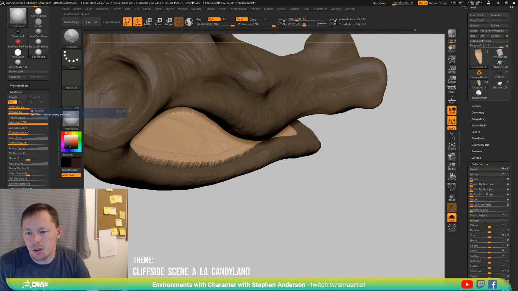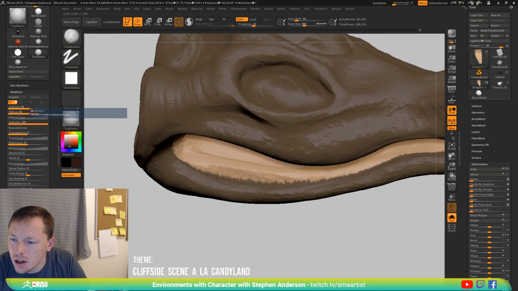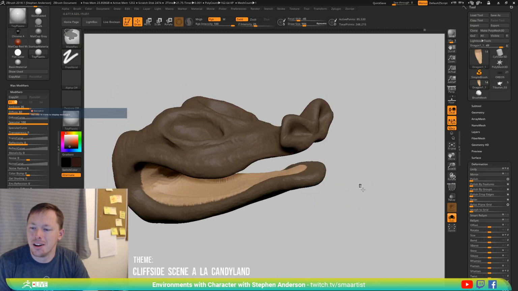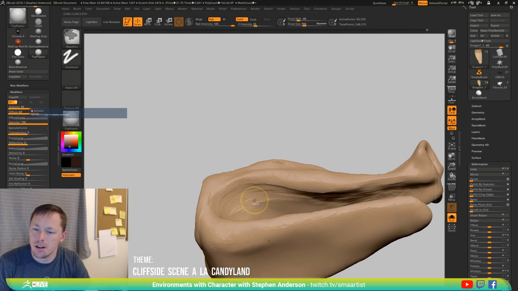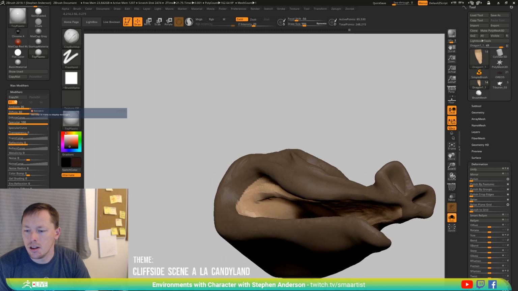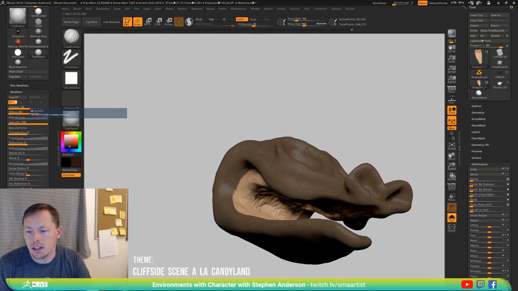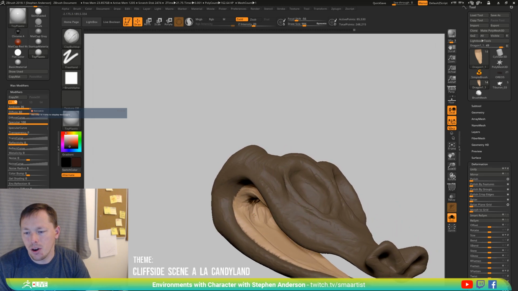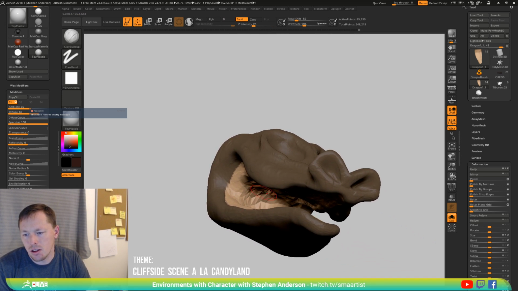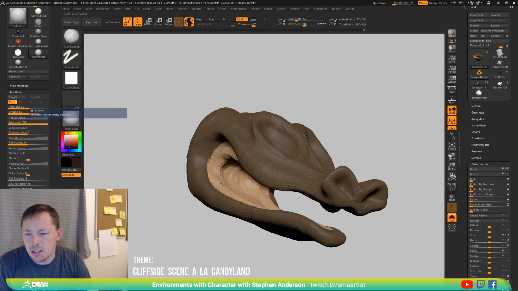And because I have certain parts of the model masked out, I don't have to worry about affecting those parts negatively. Do something like that. And then I'll try to make the little concave part of the inside of his mouth. Let's turn on Sculptris Pro just because it's helpful.